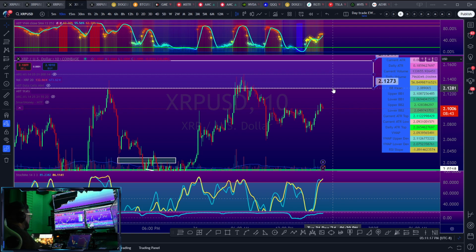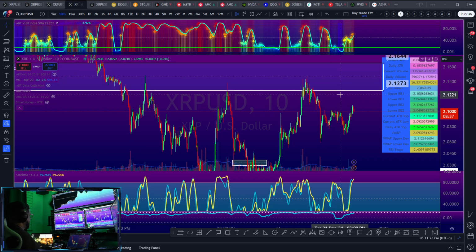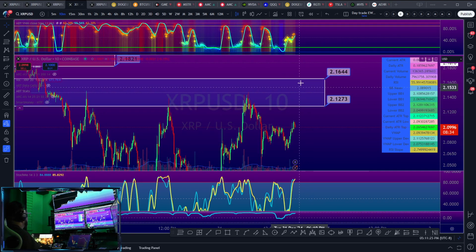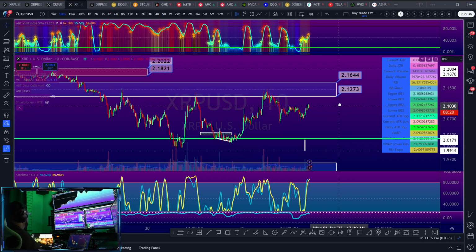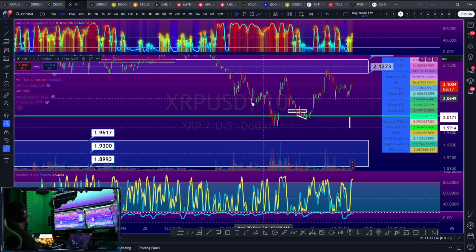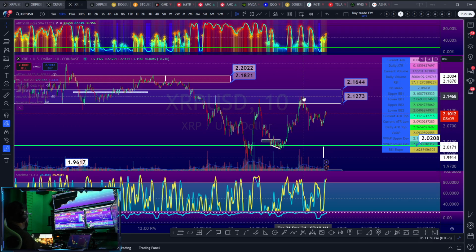Now, I suspect for us to come back into the resistances that we spoke of just yesterday, and the day before, and the day before that, which would be right up here, 2.1273 to about 2.1644 with a mid bound at about 2.1460. And you can see here that we've actually been touching this for a few days now. That's kind of speaking of the chop zone that we were talking about, right, guys? Our chop area would have been located right down here, where we've touched a couple times at that 2.02 level. So 2.02 to around 2.15 is really the consolidation chop box that we've been stuck in.